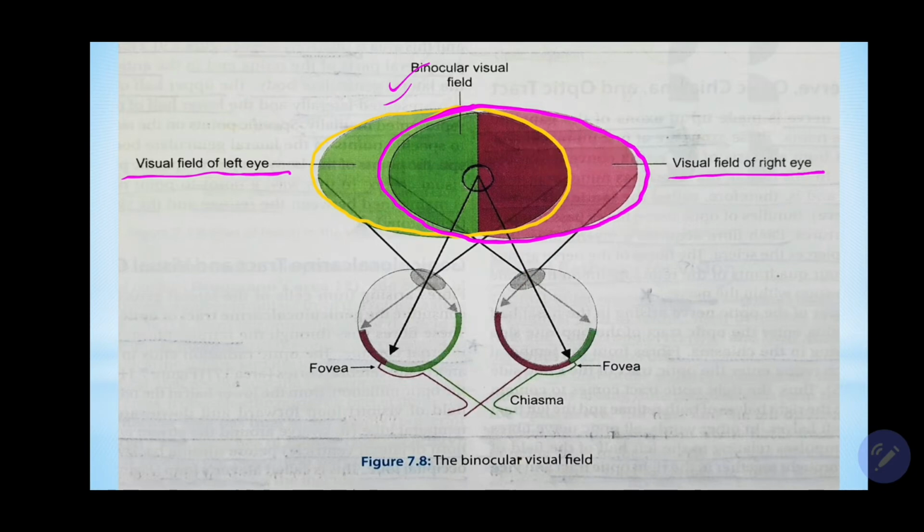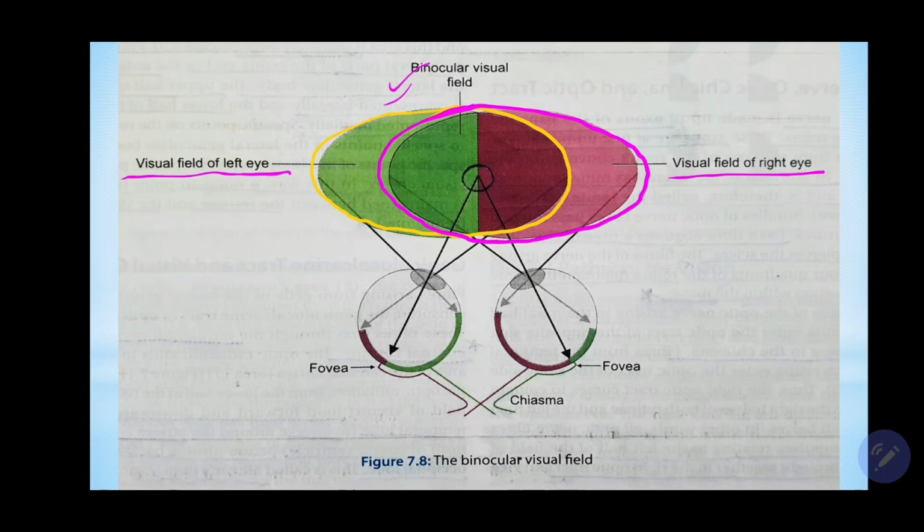If you imagine seeing the world with one eye closed, and then you open both eyes, you'll find hardly any difference in the field of view, because most of the field of view in us is overlapped. The only thing you will find is an additional view on the lateral side of the eye that you open later. So if you are seeing everything with your left eye, you see this much, and then you open your right eye also, you will find the same thing, but in addition you'll find this much portion.